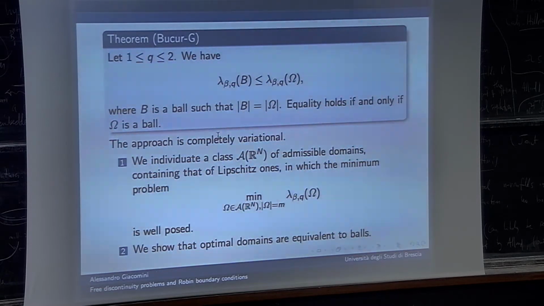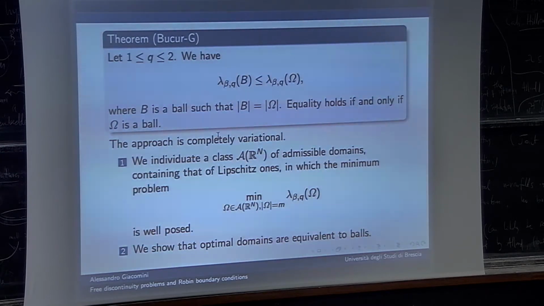Well, okay, it's a good idea, but it's not very efficient, because in the Rayleigh quotient, the boundary is involved also in connection, of course, with the trace of the eigenfunction. And what is missing is some sort of uniform bound from below for the eigenfunctions along a minimizing sequence. So it's not so evident that we can get some trivial compactness, like bounding the perimeter, trying to get some L1 loc compactness for a minimizing sequence of domains. So from the point of view of the domains, no clear compactness.